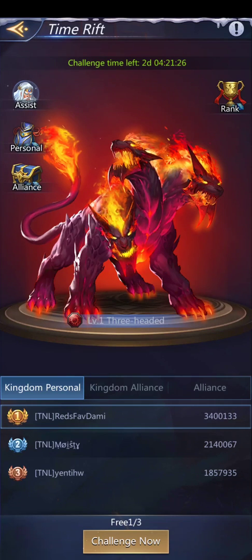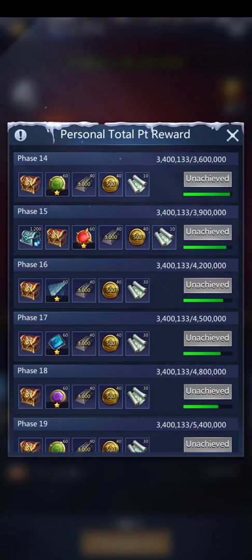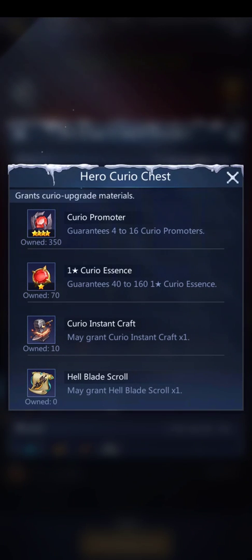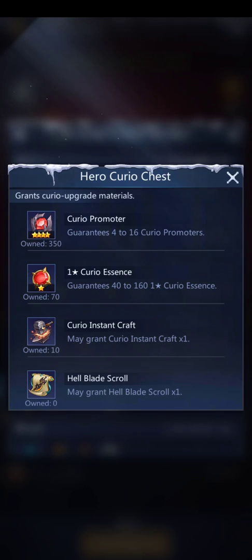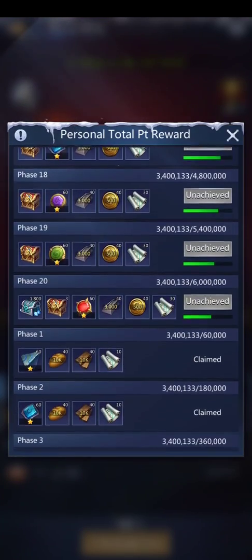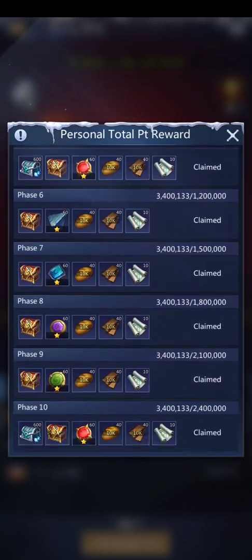Moving down to the next one, you have your personal rank or your personal point rewards. There are 20 phases, worth 6 million points. So it's at least 6 million for me. I don't know if it's player based or not. I would assume so, based on your hero strengths. But as you can see, at phase 20 you get 60 1-star essences for your curios. And then on each phase, you get a chest that can give you essence or promoters for the curio. But getting specific extra essences is every 5 levels, it looks like. So phase 15 has it, phase 20 has it, phase 5 has it, and phase 10 has it.